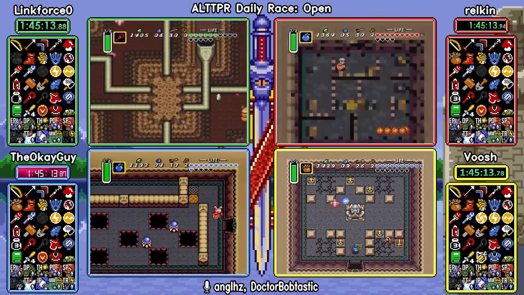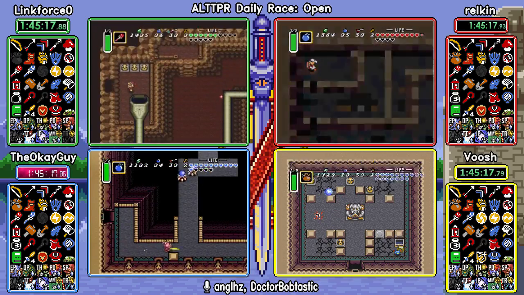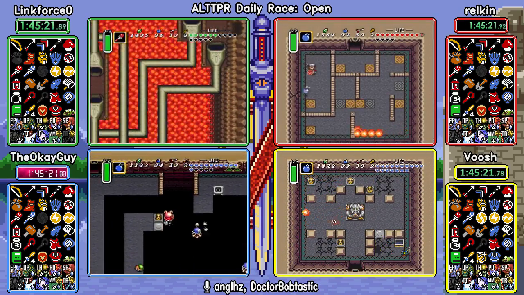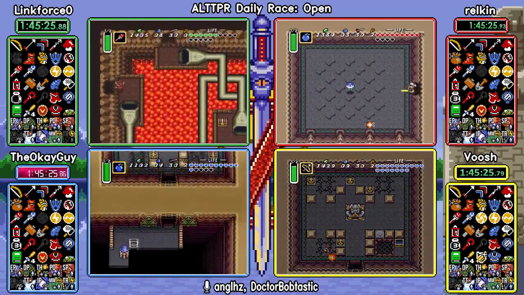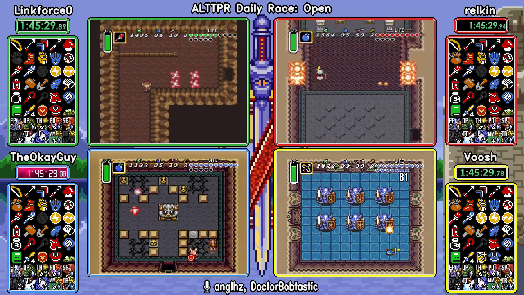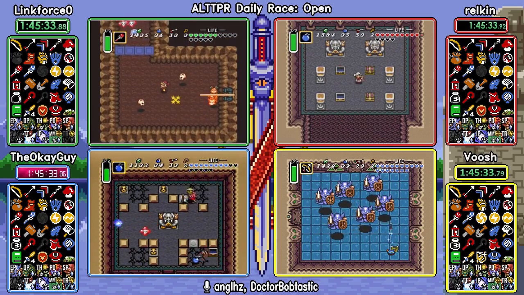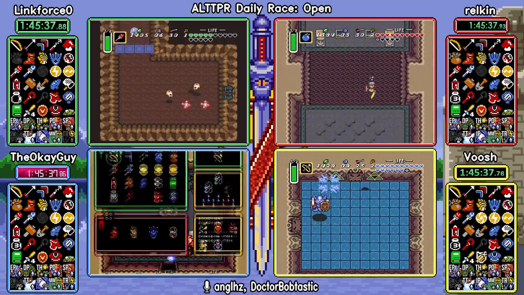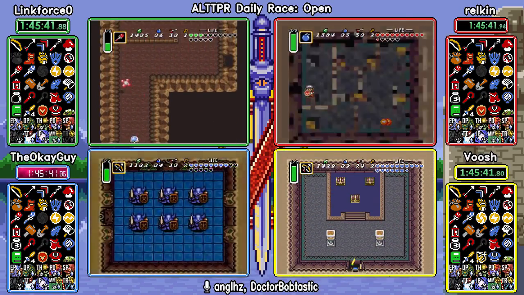No, he's going to use powder. That's all right. He just teleports across the room. 10 arrows in Bob's chest. Time for Ice Armos. Yes. We got silvers. This will be pretty quick. Very nicely done by Voosh.